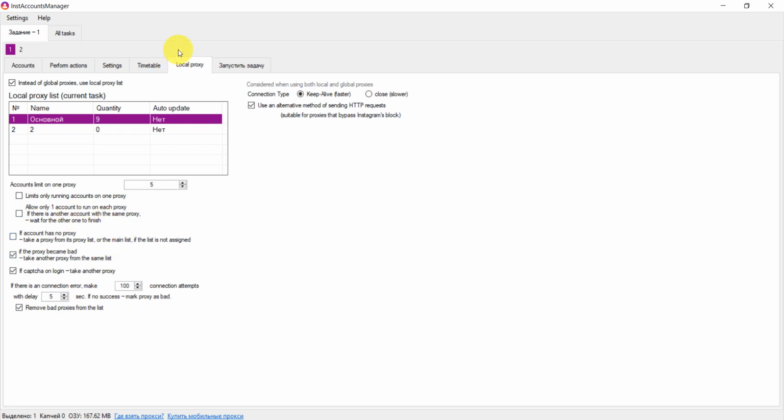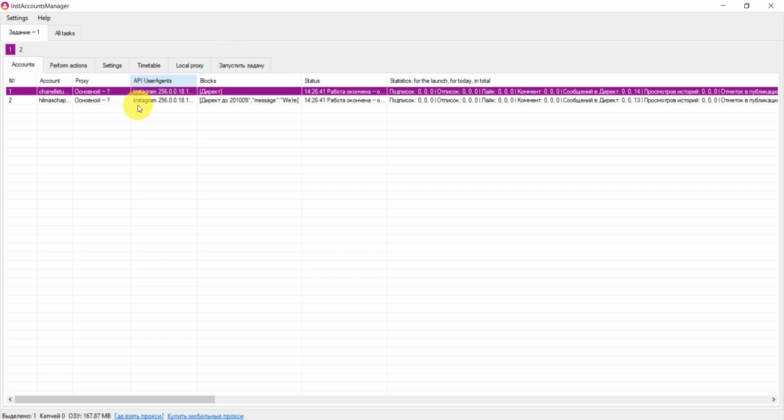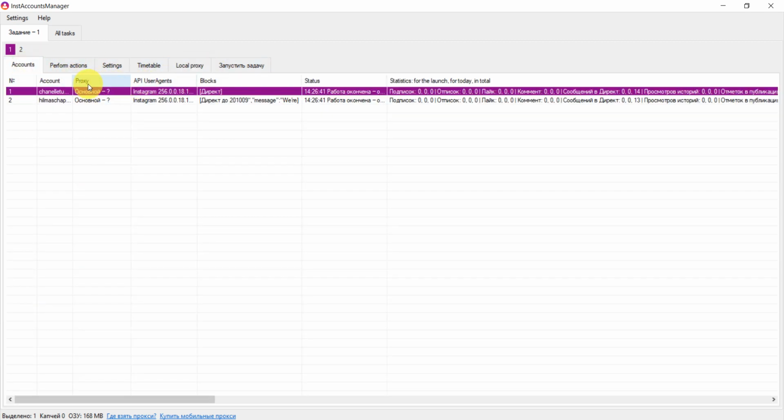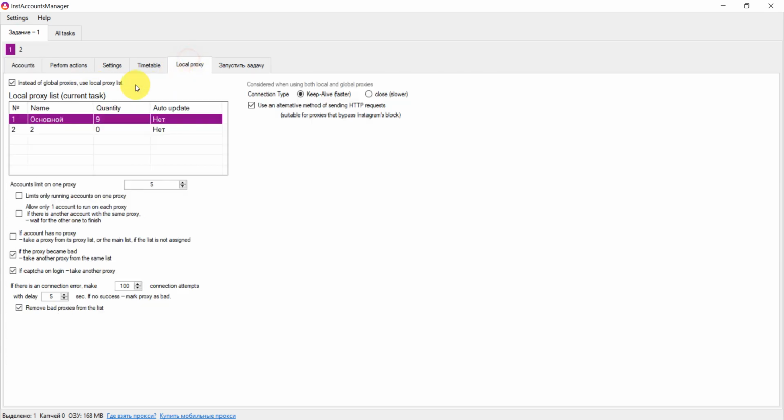And that's it, and you just press the start task button with the checked accounts, and accounts will work how you set it with the local proxy. Here you can see proxy, and here you can see the name of the proxy list they take, like you see there.